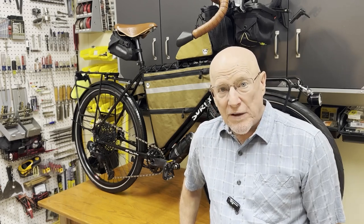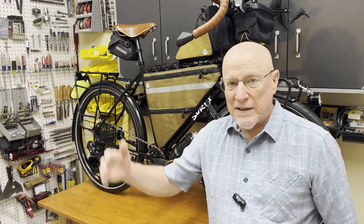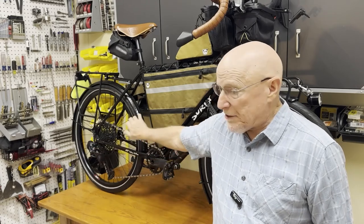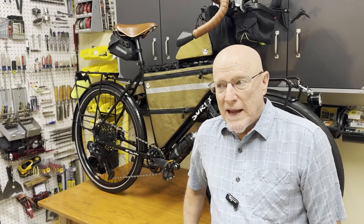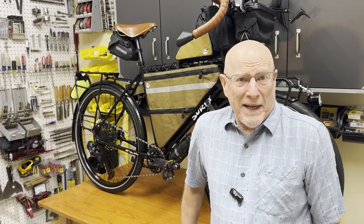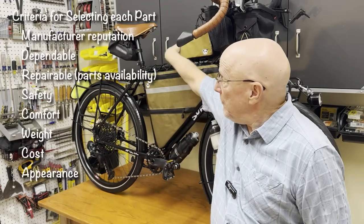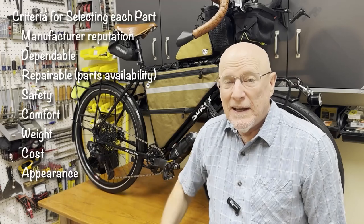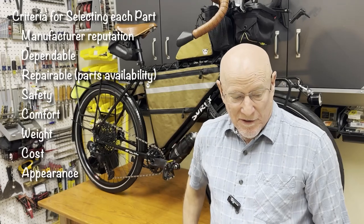Next in importance was cost. Compared to what a lot of people my age are spending on boats and vacations and all that kind of stuff, this isn't a crazy expensive hobby, and I expect this bike to last me quite a few years. But still, I didn't want to go just crazy on cost — there are a lot of expensive parts on this bike. Finally, least important but I care a little bit, is appearance. The bags here match the saddle. Everything's either black or brown. That was easy. I didn't go out of my way to make it super attractive — I don't think you can make a truck like this very attractive.